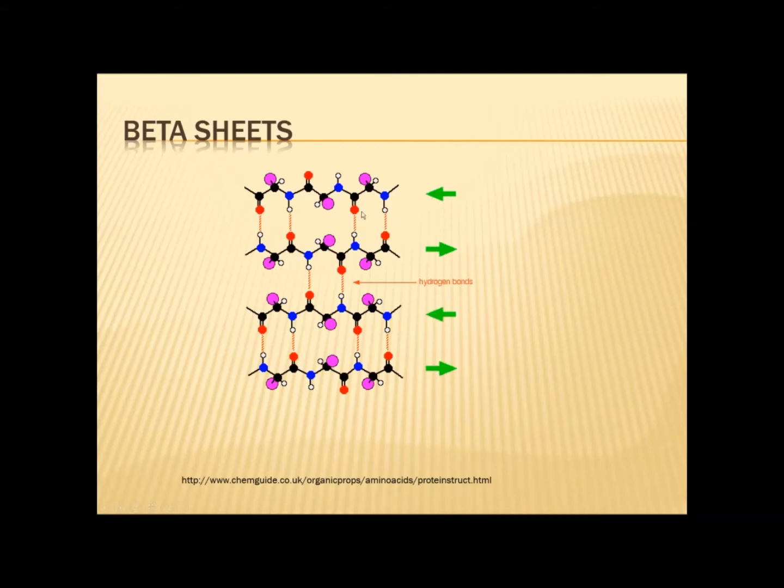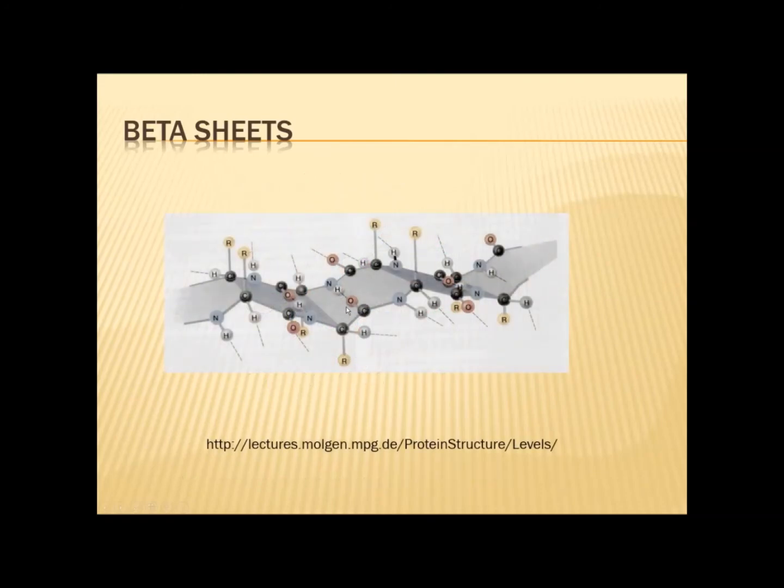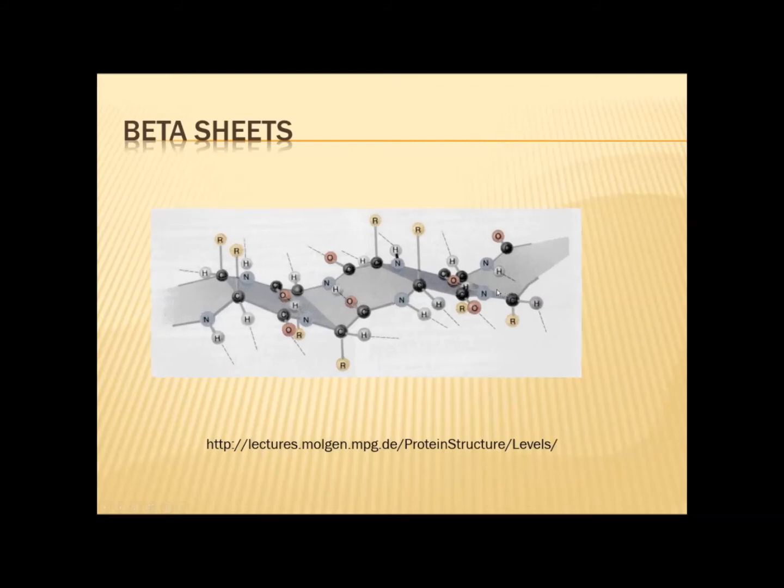Now, in terms of beta sheets, you'll realize that the hydrogen bonds are the same, except the hydrogen bonds tend to be weaker, and you can see the directionality. So these are anti-parallel beta sheets. This is the amino acids. If you trace the secondary structure, those are the amino acids. The position is such that you have these strategic hydrogen bonds, and because of the nature of the hydrogen bond, they're not as strong, so they feel like a stretched helix. Because it looks like that, they're called beta sheets or pleated sheets, with very regular folds in that particular sheet.